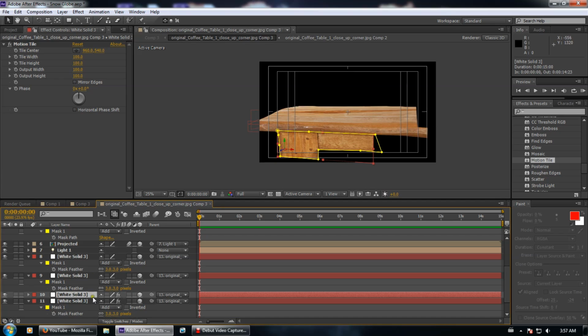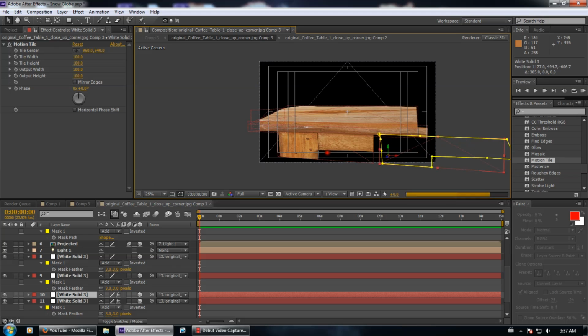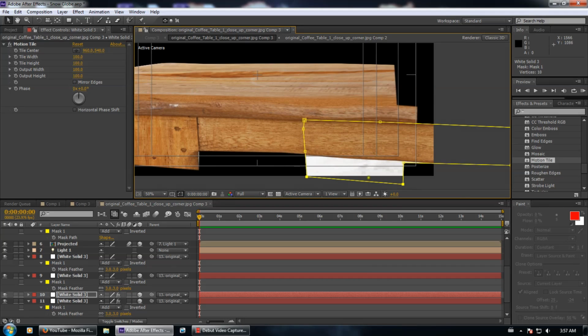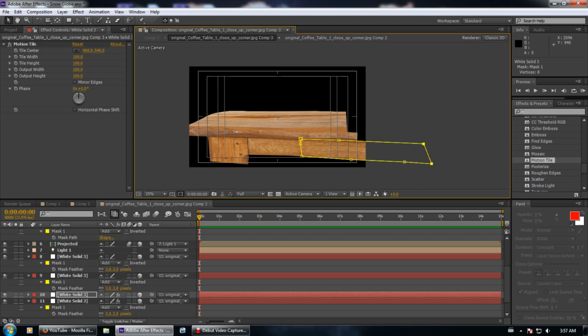Okay. So I guess I could just duplicate that so I don't have to extend it and fix the mask all over again. So I can move this along here. Cut off these two points. Lock these up, and it doesn't really matter too much how far we go off here because I'm not keeping half of it. Delete those two points and just go off far enough so we can do all kinds of weird stuff with it.